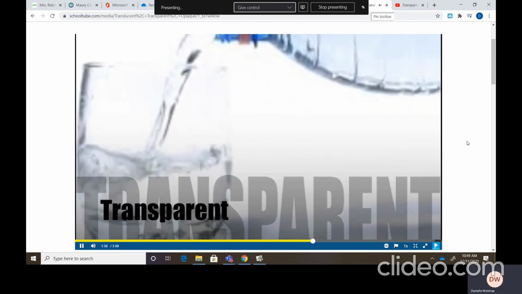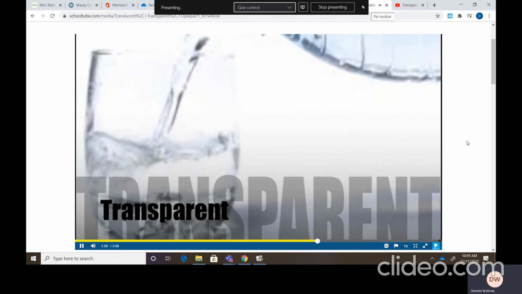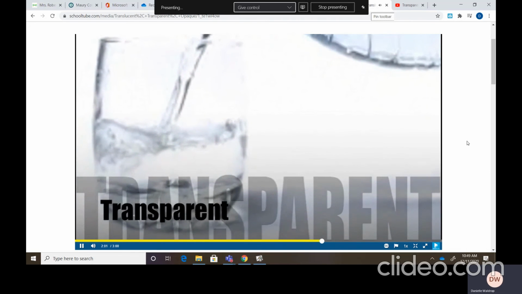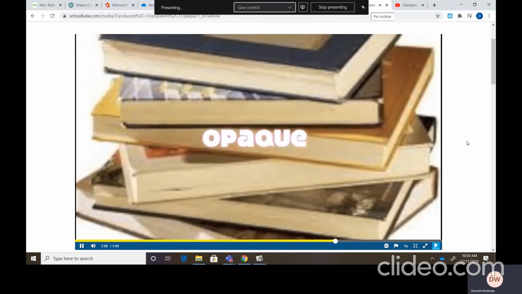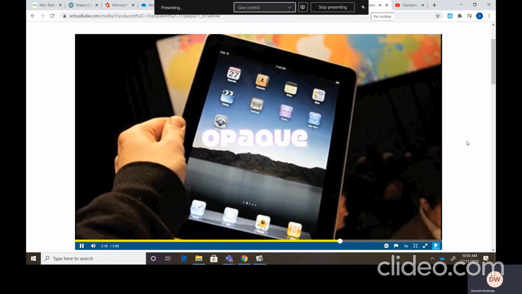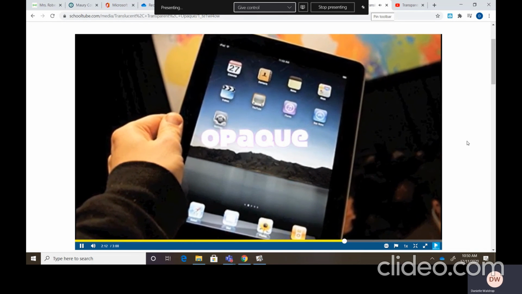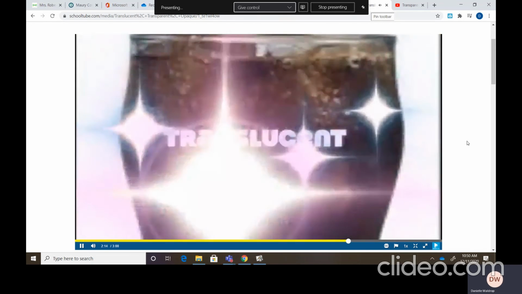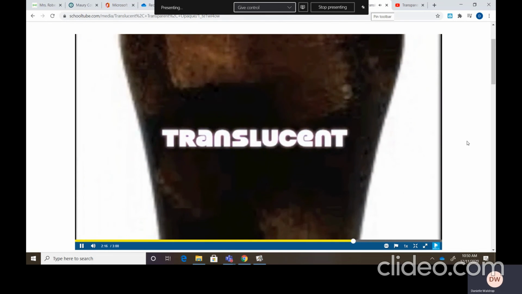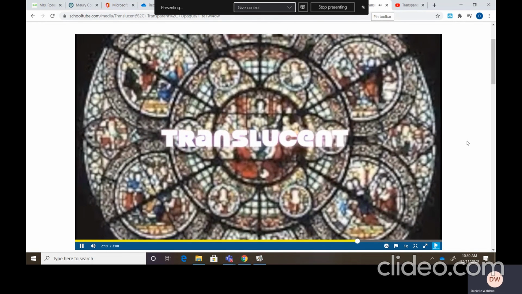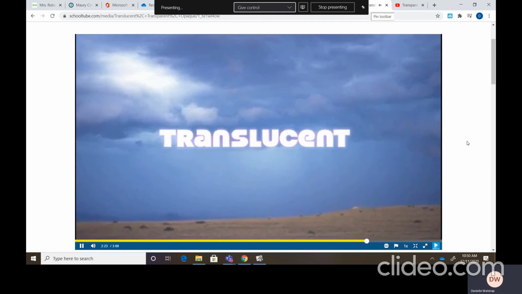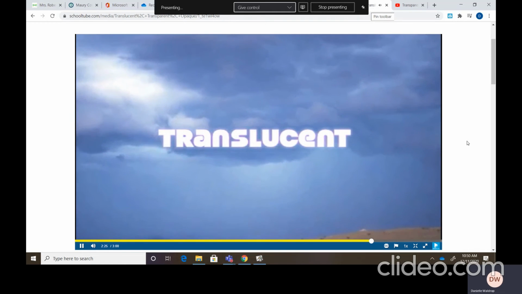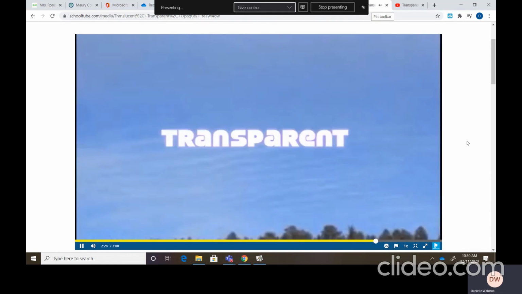If you look through something that is transparent, you will be able to clearly see what is on the other side. To review, opaque objects like a mirror, a book, and your iPad don't let light travel through them. Translucent objects like soda, a stained glass window, or a cloud in the sky allow some light to travel through them.